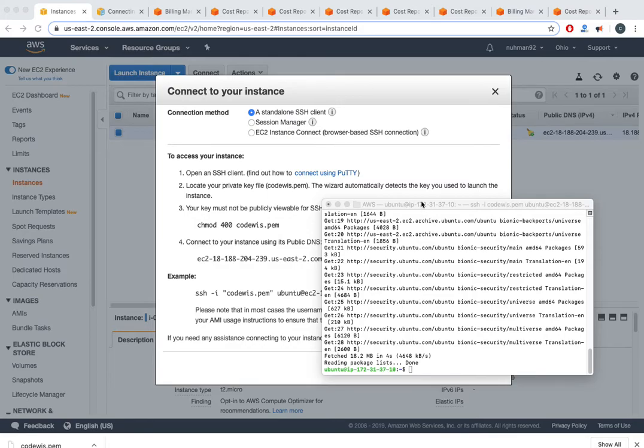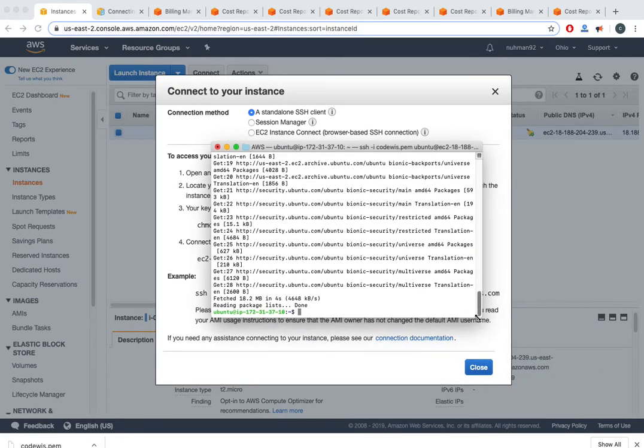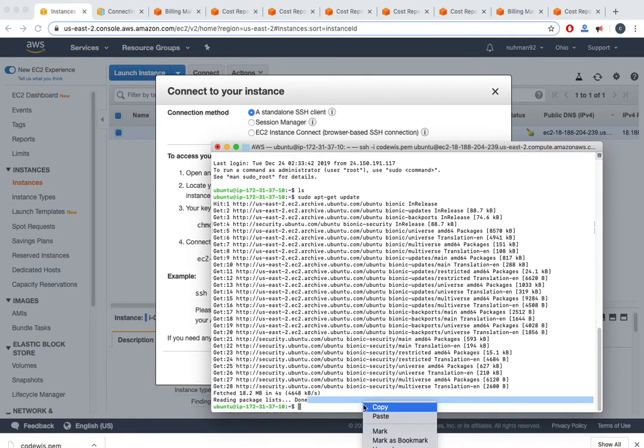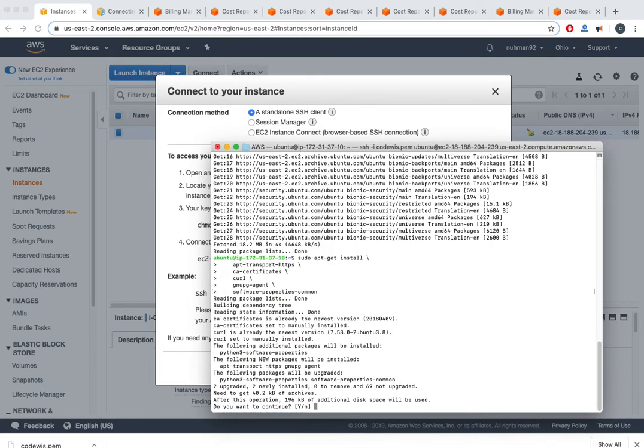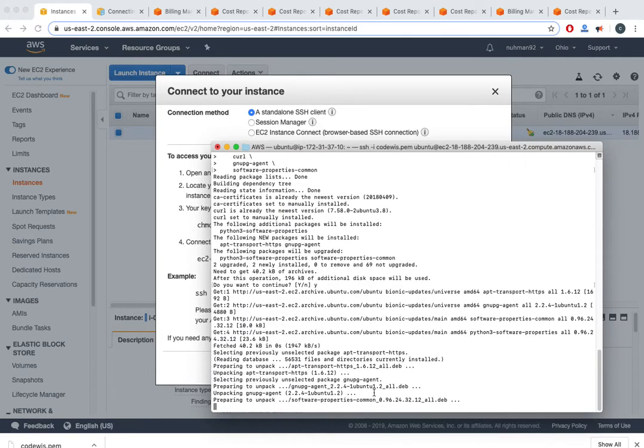Before I install Docker, I need to have something first. This is apt-transport-https, a package that allows apt to use a repository over HTTPS. So I'm just running that.